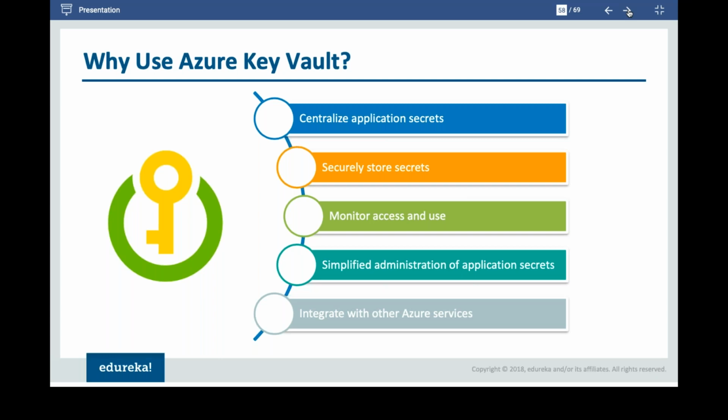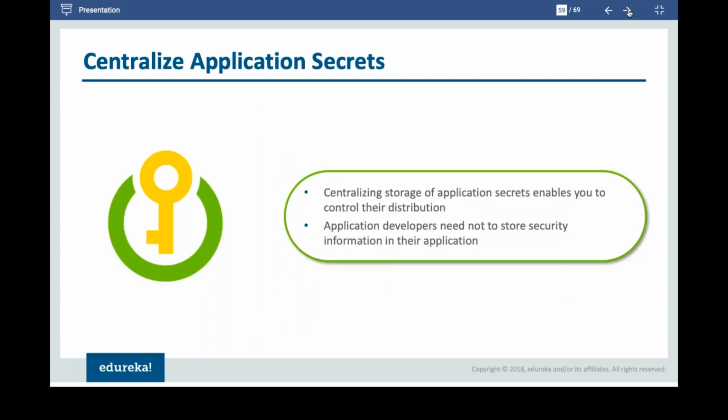You can securely store the secrets, that's your access key again. You can monitor the access, who is accessing it. You can also create simplified administration of application secrets. That is, you give access to the vault consumer and vault owner, and you can integrate with the other resources you have in the Azure resource group. So that's why we go for Key Vault.